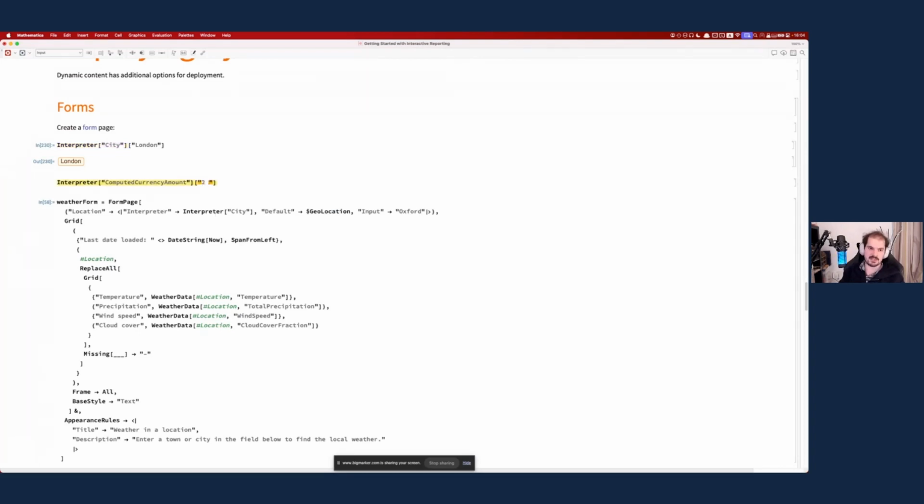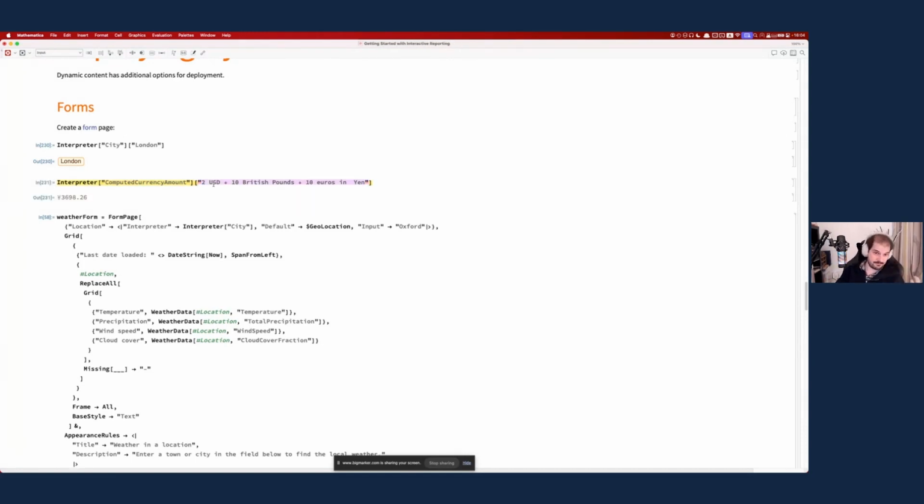So this can take, let's say, $2 plus 10 British pounds, plus 10 euros. And then I can even specify the amount, and I want it to be in yen.